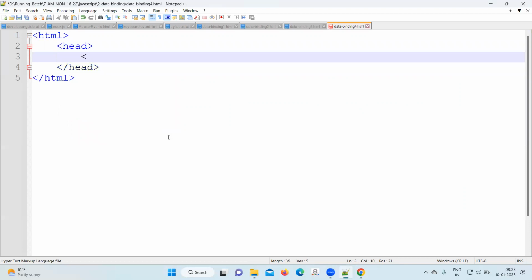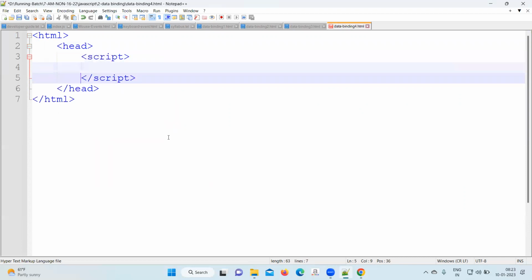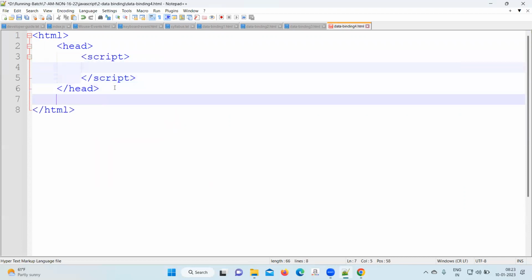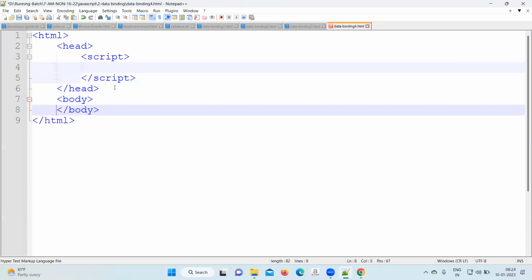Use the script also, and open the body and close the body.